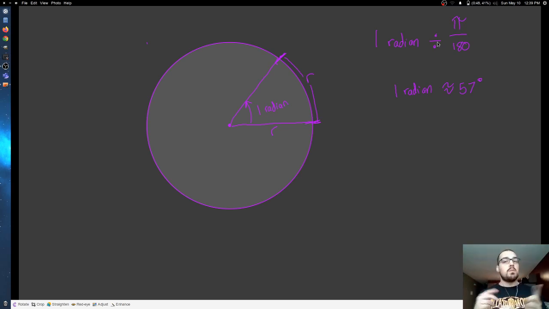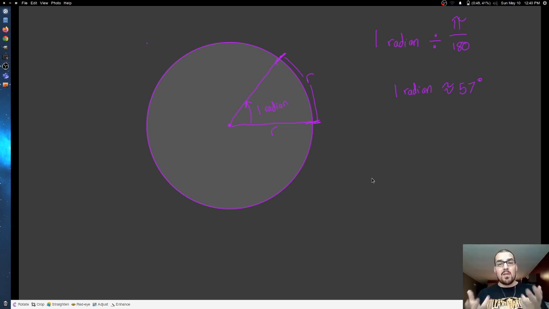Moving backwards and forwards between them is just as simple as either this rule. If you want to go from degrees to radians, well, radians is bigger, so multiply your degree measure by pi over 180. If you want to go from radians to degrees, divide your number of radians by pi over 180, and you'll get the degree measure. If you can't remember that, always just set up your proportion. How many degrees I have over the possible number of degrees, how many radians I have over the possible number of radians. The problems we're going to do are mostly just questions that require us to measure things in radians or in degrees. We don't have to get too crazy in there.